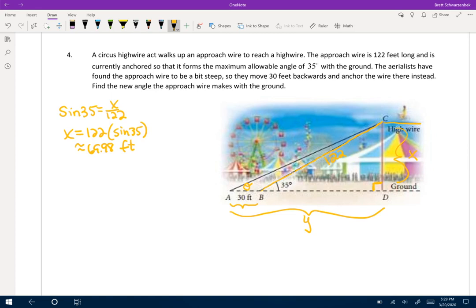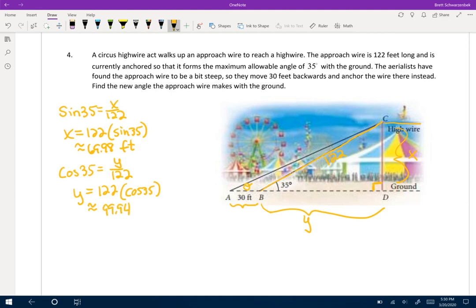If you're looking at y, actually what we're going to do is make this a little bit easier here. So let's stick to making just this y for now. If we look at those pieces, if we do 35, y, and 122, then we can say, oh, well, that's adjacent over hypotenuse, which is cosine. So the cosine of 35 is equal to y over 122, and we'll have y is equal to 122 times the cosine of 35, which is approximately 99.94.